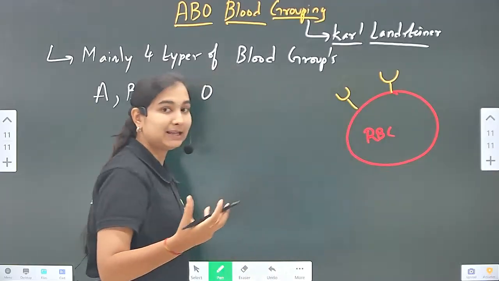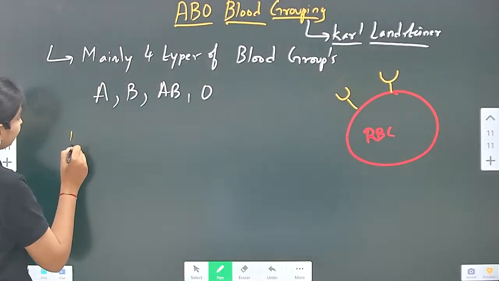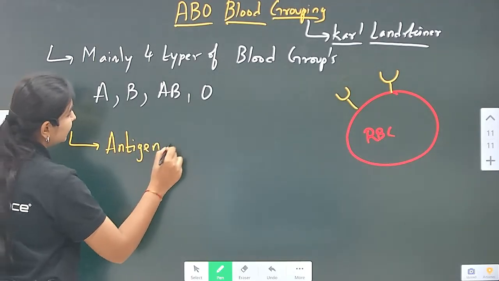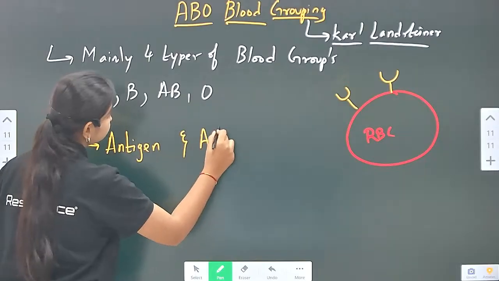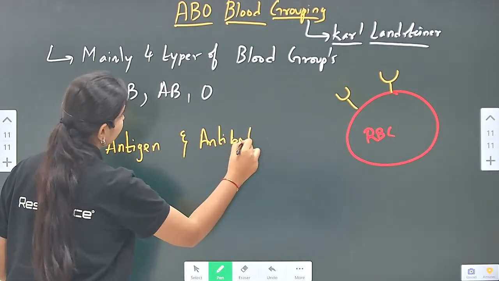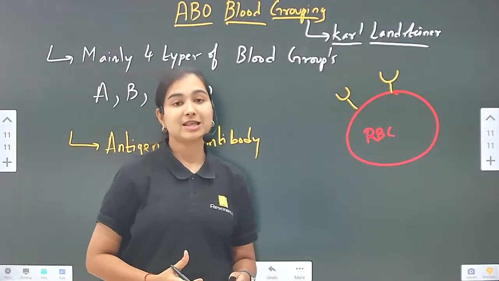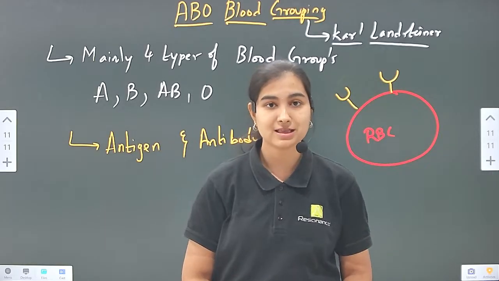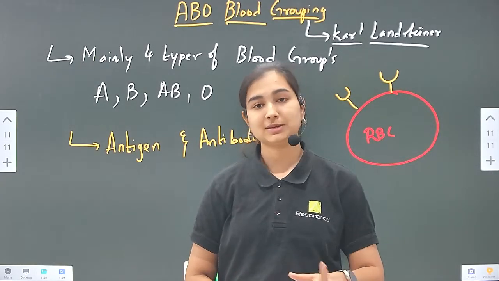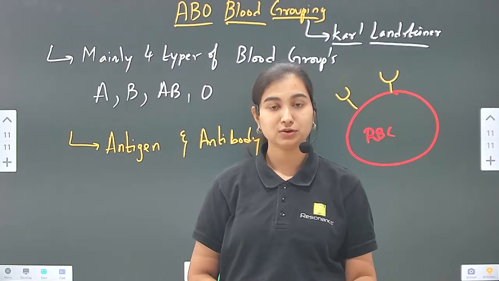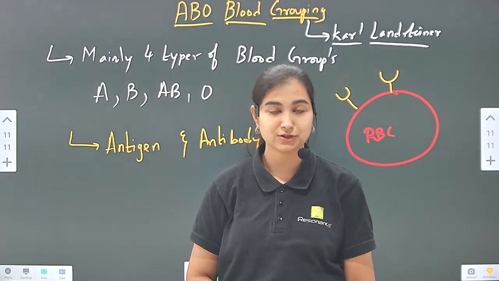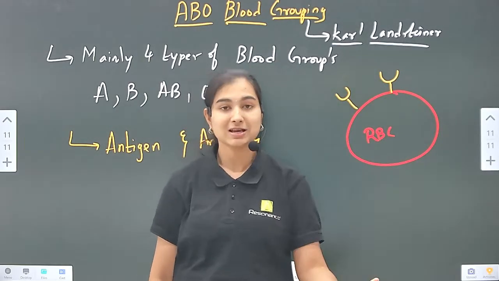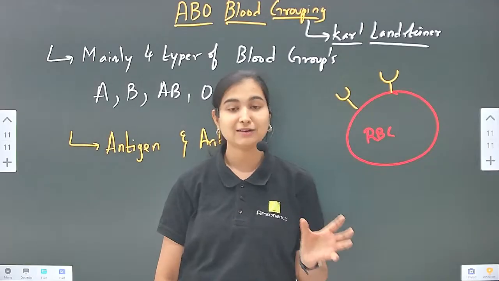Okay, so what exactly is an antigen? Fine. I think you are very new to this word. We are using 2 words, antigen and antibody. Now for example, whenever there is a donation, whenever there is any kind of transplantation, just imagine there is a patient who has undergone kidney transplantation. From whom will they take the kidney, and on what basis? The donor needs to match, right? The graft matching needs to be there.